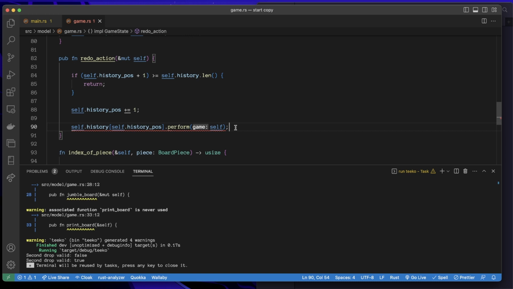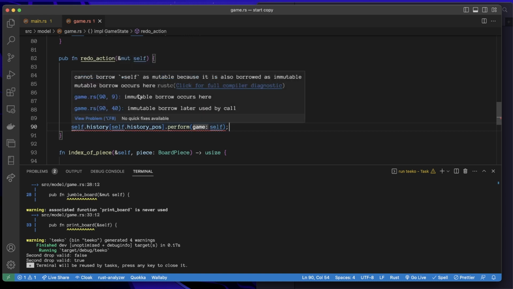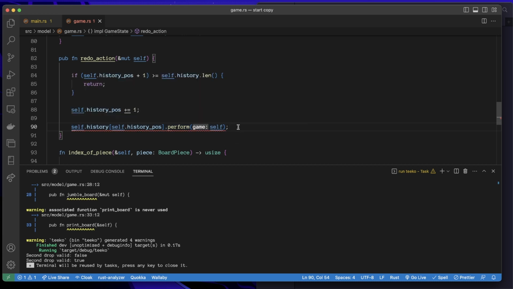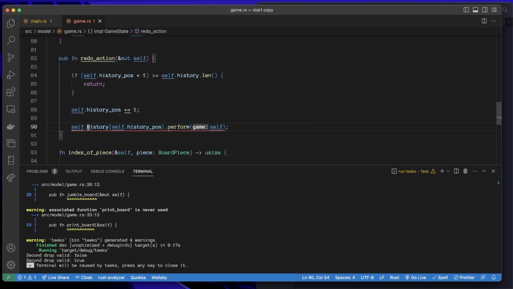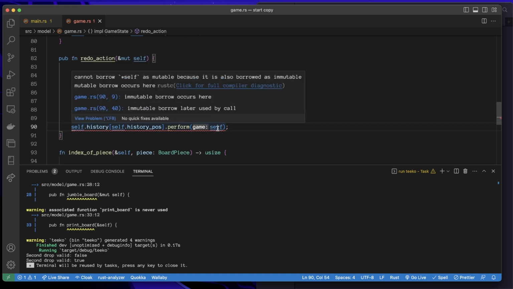The first step is to understand why this is even a problem. It says that we've got all these weird borrows, and it says that all the borrows are happening in line 90. But that doesn't make sense, right? Well, it's a bit funky. Here's how it works. When I go to perform the action, I borrow myself and throw that in there. But at the same time, I'm borrowing myself in order to access my state. Let me say it like this: I'm accessing my state and then modifying my state based on something that I borrowed from myself. It's weird.